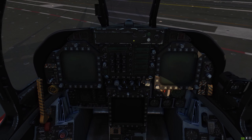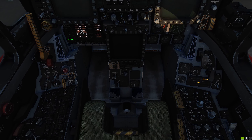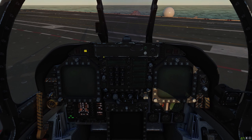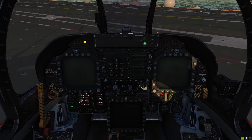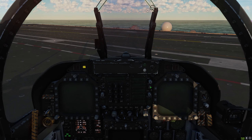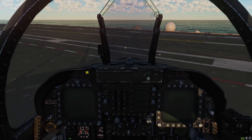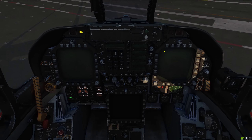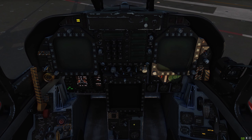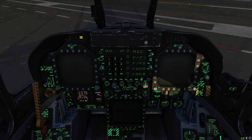We're in a cold and dark jet and we've gone through the cold and dark startup procedure for the Hornet, so I'm not going to rehash too much. I'll just pop through an abbreviated startup and do the things I normally do. One thing I need to point out once the right engine is up and running: the INS alignment is going to be a little bit different. Also, you might notice our wings are currently folded, which we'll need to bear in mind in a moment.